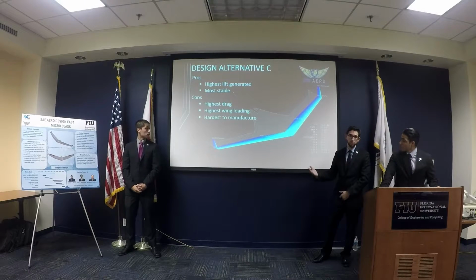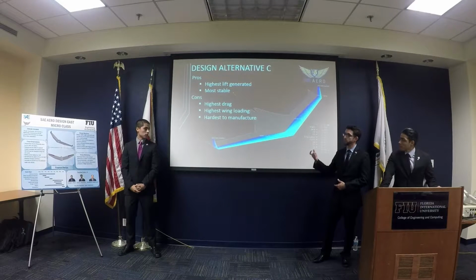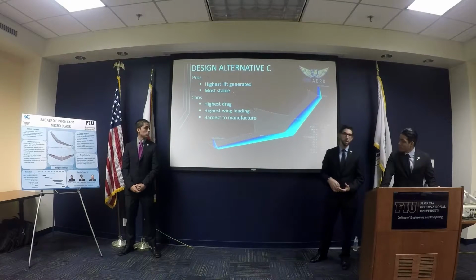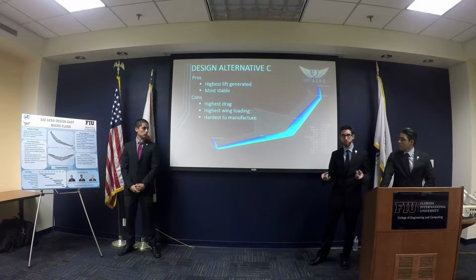Lastly, we have our proposed design. It combines 3 different types of airfoil. It has a conventional airfoil closer to the fuselage of the aircraft. As I said earlier, this type of airfoil produces a pitching moment. So in order to counter that, we use a reflex airfoil from this section over here all the way to the back. Another performance enhancing characteristic is the inclusion of taper ratios and winglets. Winglets work kind of like the raked wingtips that I was talking about earlier. They prevent induced drag by preventing the circulatory flow at the tip of the wings, which hurts the efficiency of the aircraft.